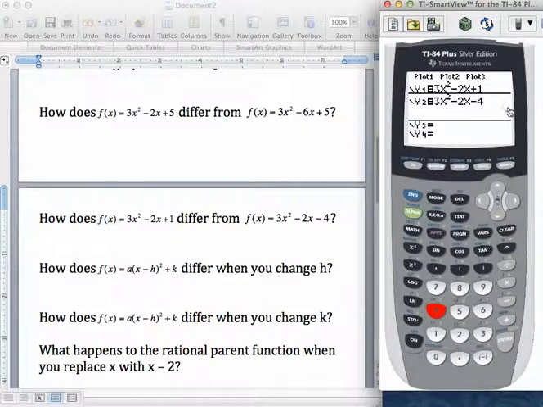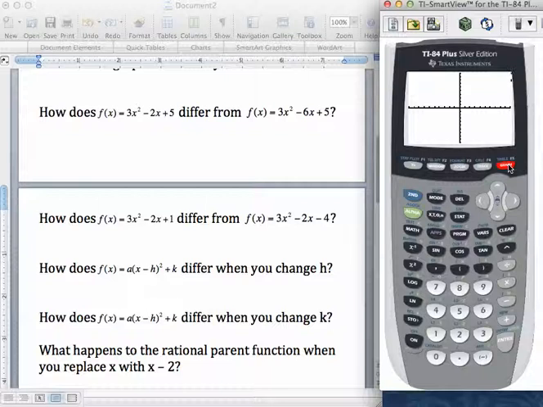Now, I already said that the constant on the back will always move up or down, but this is going to show you. So, here's your original. And then here is your second one. Okay, so it did cross at 1, which is what that 1 comes from, and this is at -4. So it went down 5 because it was at 1 and it's down 4. So yet again, remember how I said the constant on the end moves it vertically.